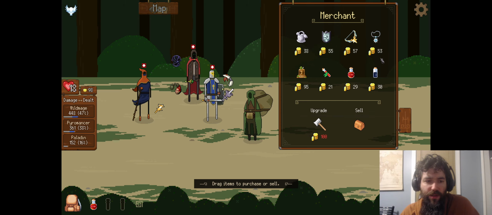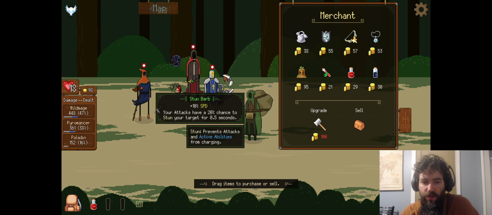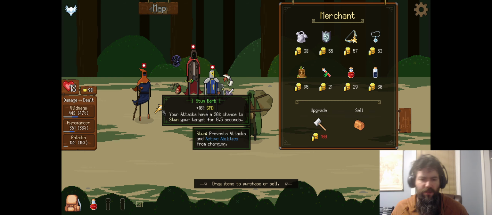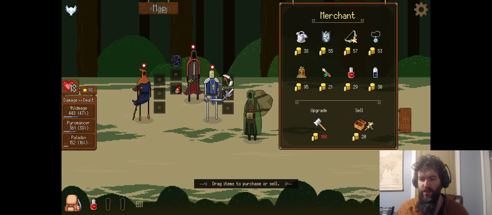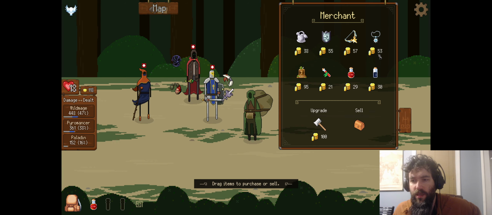Can I buy both of those? If I sell something, I can. What's this sell for? 20 gold. The 20% chance to stun isn't that great. It only being 20%, you know, 1 every 5 attacks. Only stuns for half a second, and you can't stun bosses. So we're just going to toss that. Is that enough? It's 100.